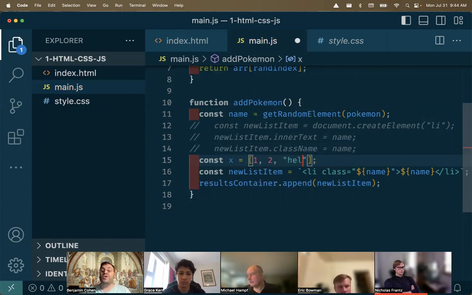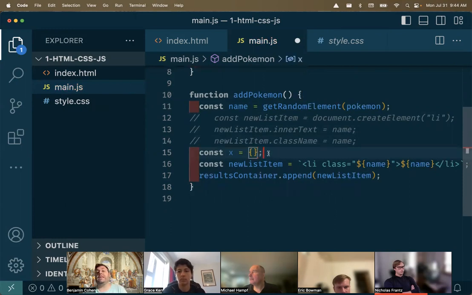Or I could have a string, or an object of some kind. These are all primitives. These are things that are built into JavaScript. JavaScript knows how to work with them. Functions, classes, these are all things that JavaScript already understands as a basic thing it knows how to manipulate. You have language level support for it.